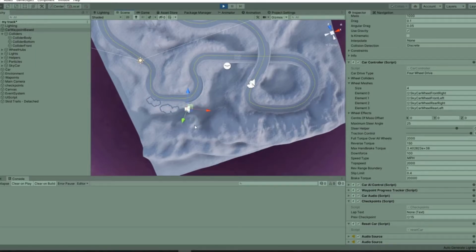And now it is stuck, so wait for it to move back to the track, and now it is reset. And this was because of the script. Now it is again off the track, and now back to the track, and now it is moving again, and our script is working now.